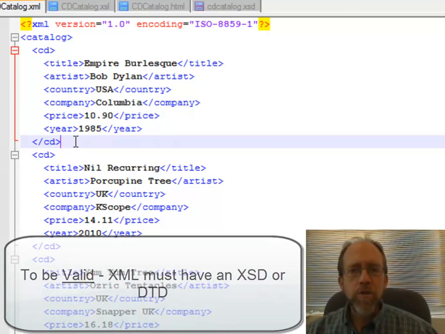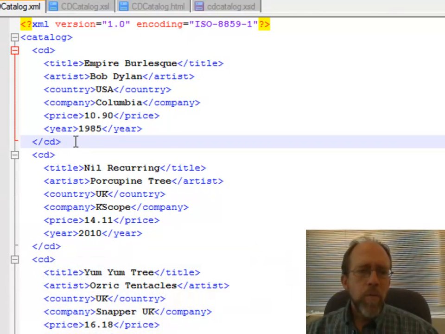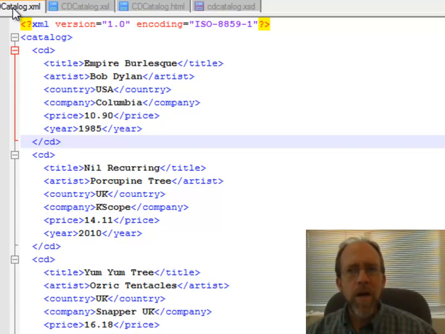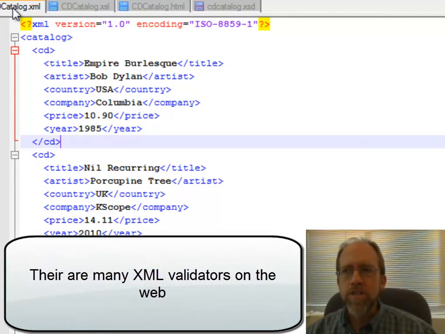Another thing is making sure that your XML is valid. Well, to determine whether something's valid, you have to determine valid against what. That's where you have this concept of actually having a structure, defining the structure, and then saying that a piece of XML is going to follow a specific structure. If it follows the structure and follows it correctly, it's valid.